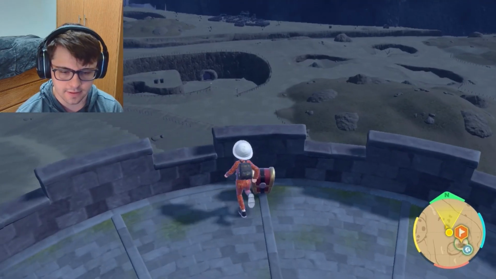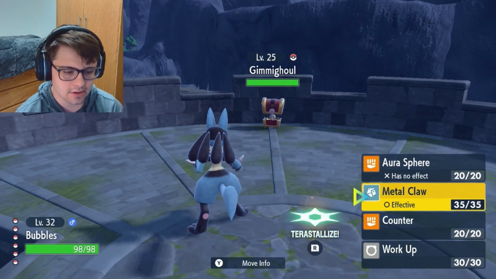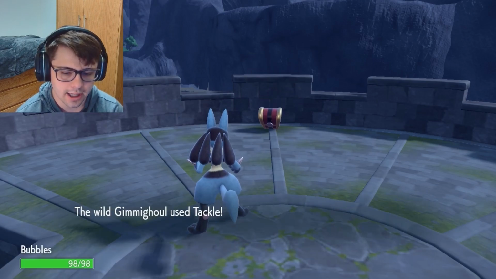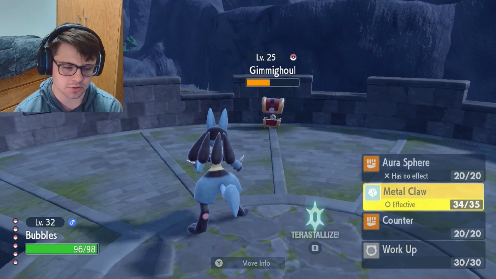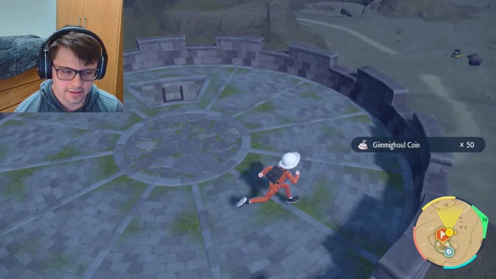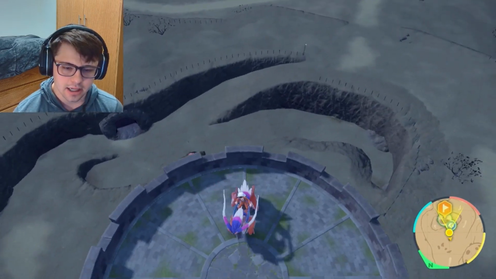I guess we face this thing again? Another one of these things? I already caught one, so it could just die. Or not. Wow, congrats. You did 2 damage on Bubbles. I applaud you. I applaud you. But you can die. I don't even know what the point of that is. Oh, you get 50 of those coins. Okay. Yeah, that's kind of nice.